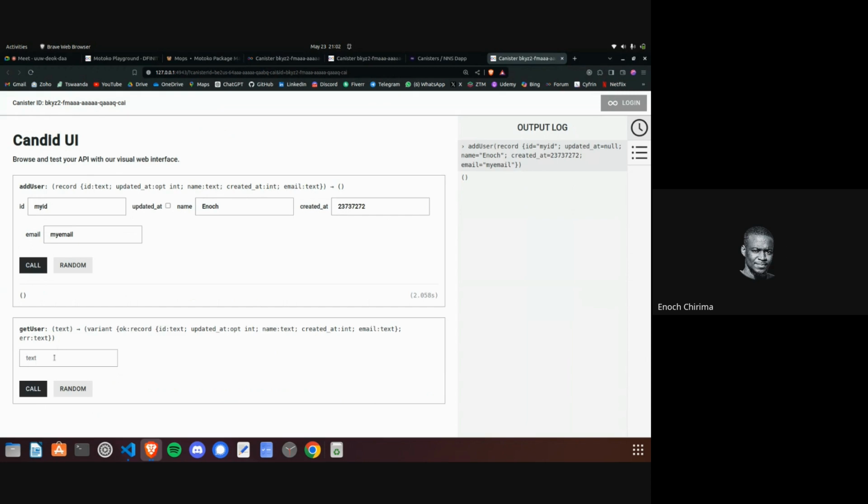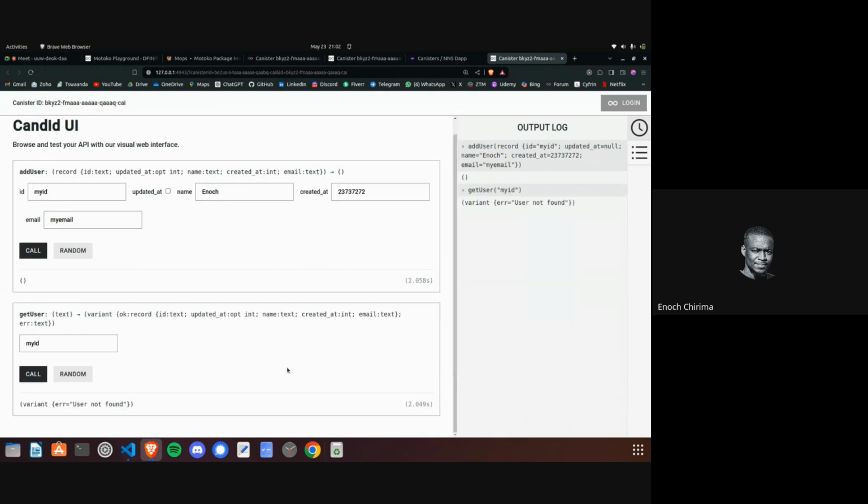Let's get the user by ID. User not found. What's going on? This is the correct ID.